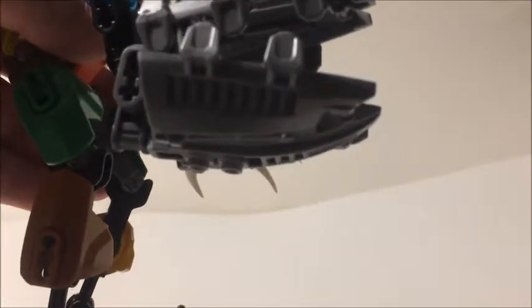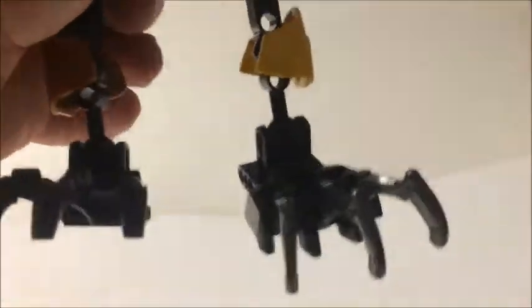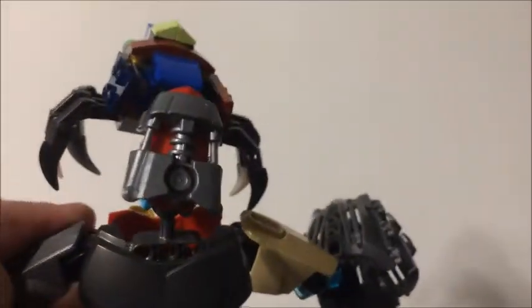The pieces looked like they'd make for a good crab or lobster claw type mix or combination for the other arm. Two different feet set up here. And like the other one, it's pretty much a Bionicle form, making up for the body. Backside.